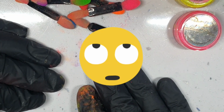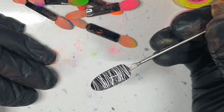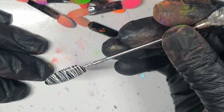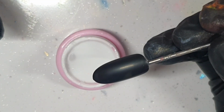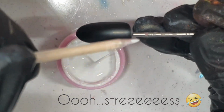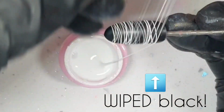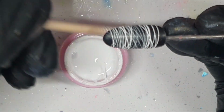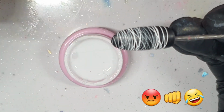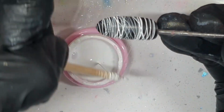Oh, damn it. No. I didn't wipe the black before doing it. Oh, God. Take a million. This keeps going wrong. I don't know why. It's the simplest thing. If this one goes wrong, I don't care. I'm doing it anyway. Be bested by this.